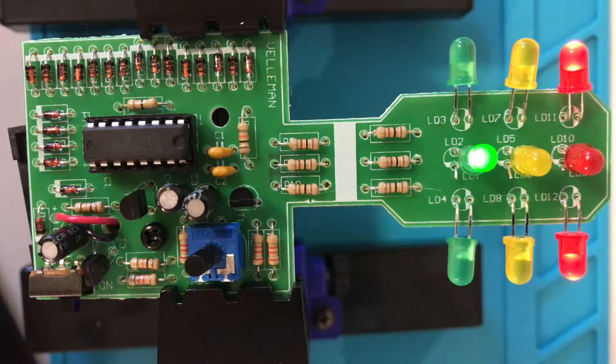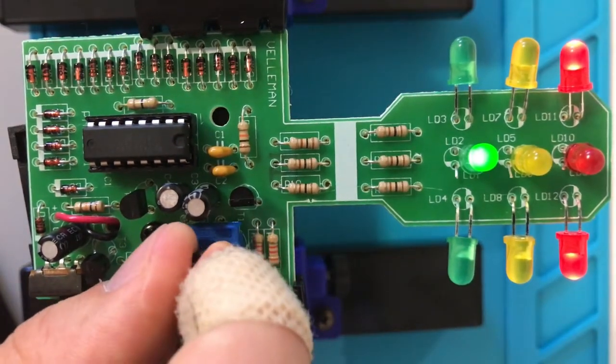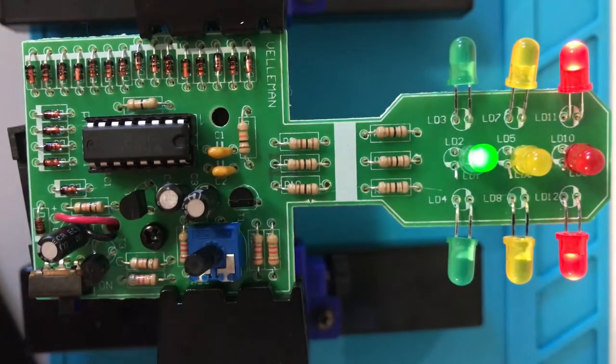So I think it's hooped, but I mean, it would have been cool if it did change lights, but I'm not that broken up about it. Hopefully the next one will be much more successful.